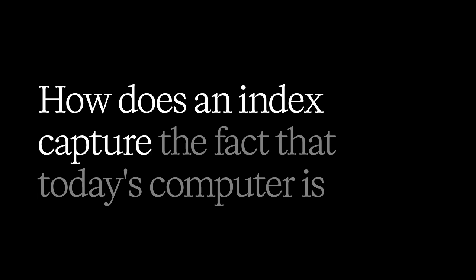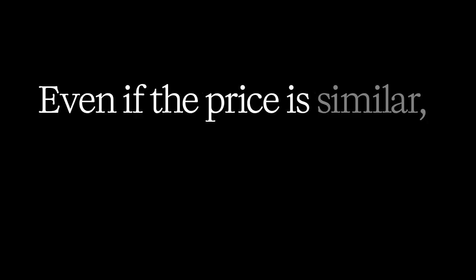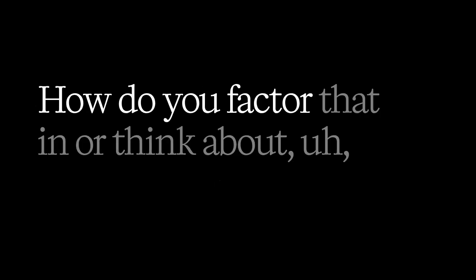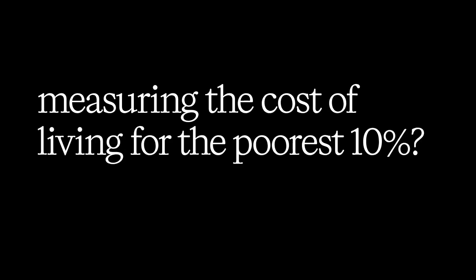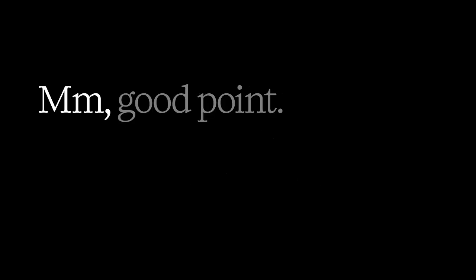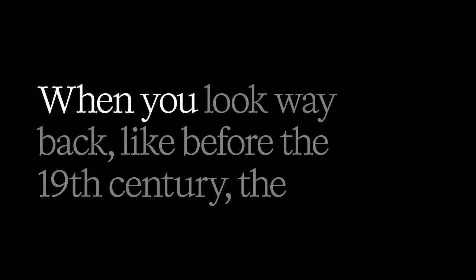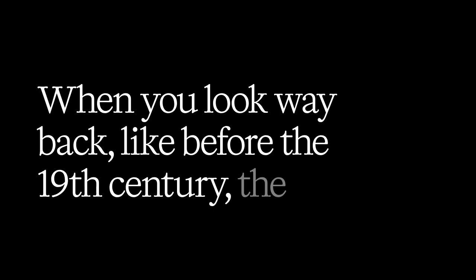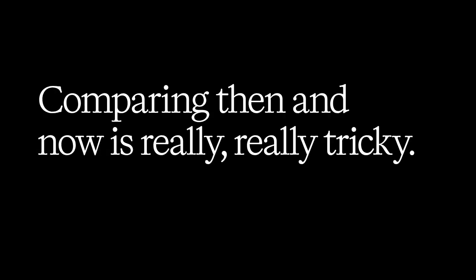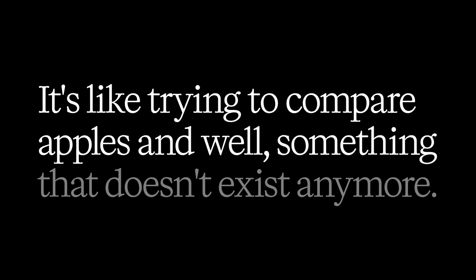A big one is quality changes. How does an index capture the fact that today's computer is vastly better than one from 20 years ago, even if the price is similar? Right, or a completely new product appears, like smartphones. Exactly. How do you factor that in? Or think about measuring the cost of living for the poorest 10%. Does the standard inflation basket really reflect what they can buy? Good point. And these problems just get magnified when you look way back, like before the 19th century. The goods available were just so different. Comparing then and now is really, really tricky. It's like trying to compare apples and, well, something that doesn't exist anymore.